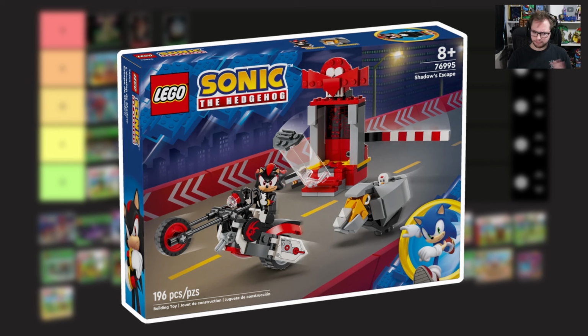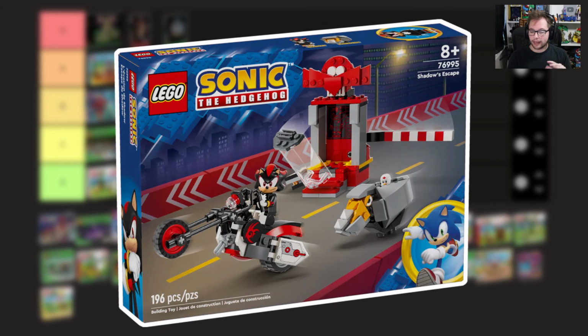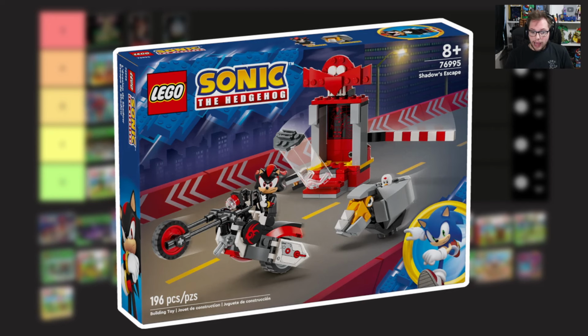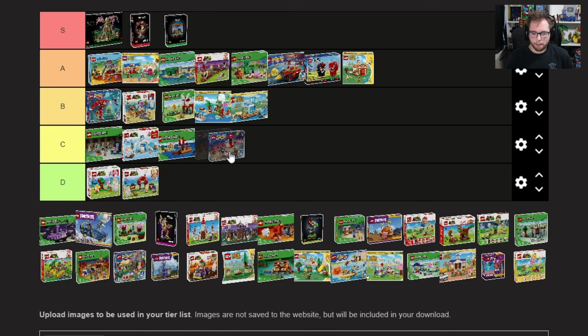I think that's Shadow. Anyways, the bike itself is not the best build, but again, this is a very, like, on the cheaper side set. I do think it's not bad, but I also don't think that the substance is there. So I think the build is going to give it a C. Well, I think the minifig is going to give it a B, but I think overall, this is going to be a C tier set.